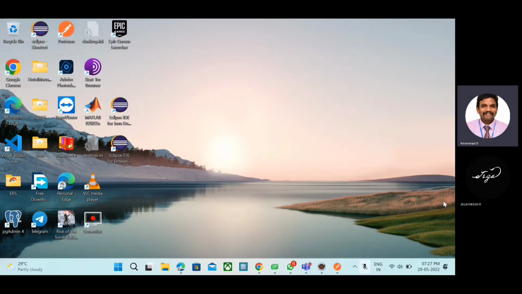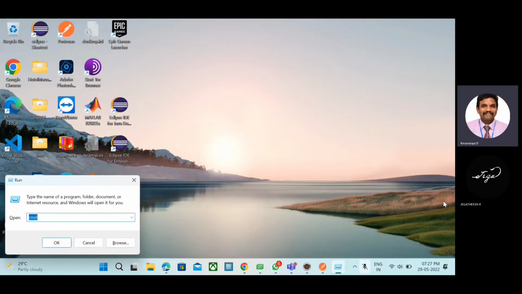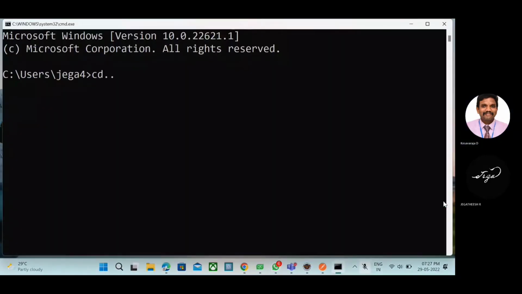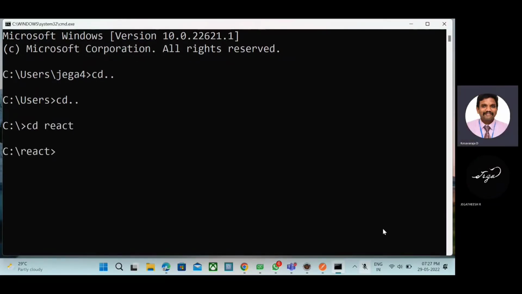So open a command prompt and enter into a required folder. Now we will create a new project in that C:/React. Inside that, the new project: npx create-react-app.